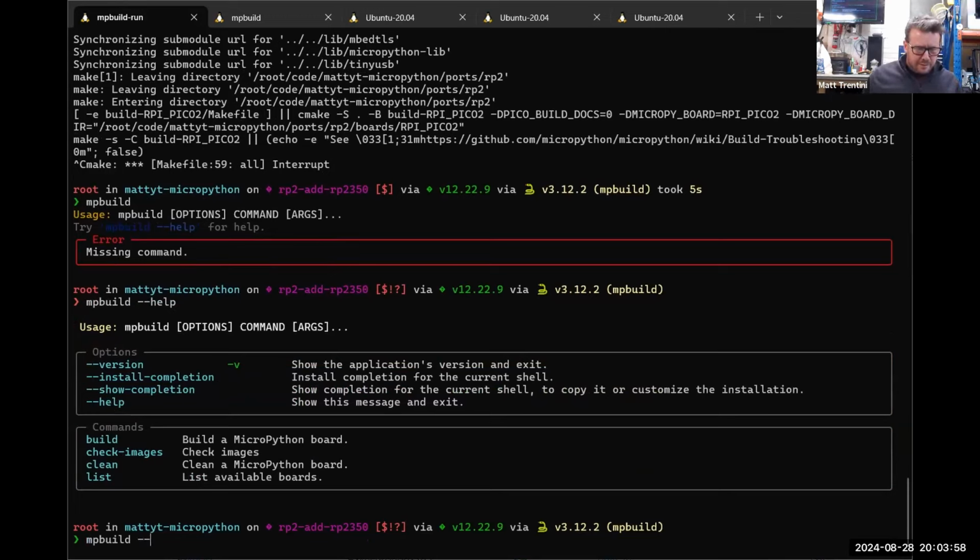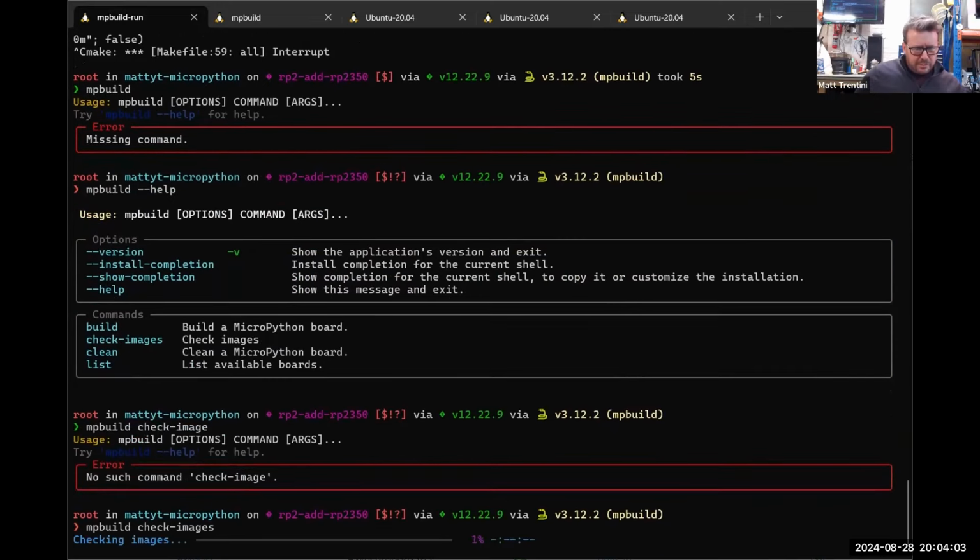There's a couple of things I'm building into this, just as an aside. Check images, which will take a minute to run. This goes and checks that the build JSON, which is a file that's specified for every board, has the appropriate images and that they're in the right location and they're of the right size and so on. I used this recently to create a PR to fix up all the images in the MicroPython downloader. It's really handy to have if you're creating your own boards. Let this go while I talk. But that's it. Andrew and I have been using this, and it's proven pretty useful already.